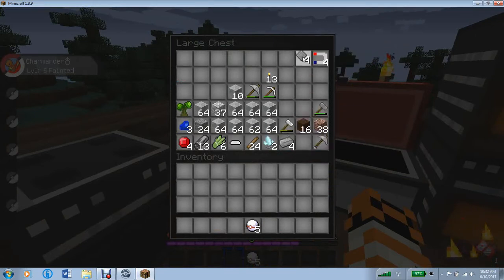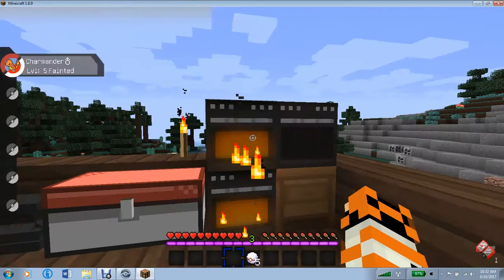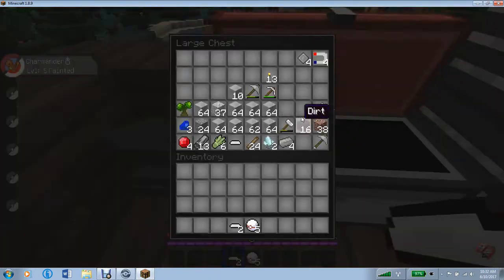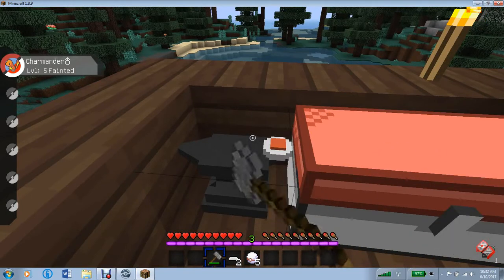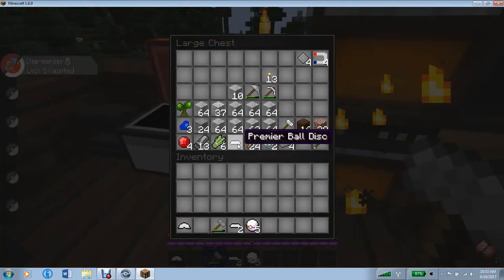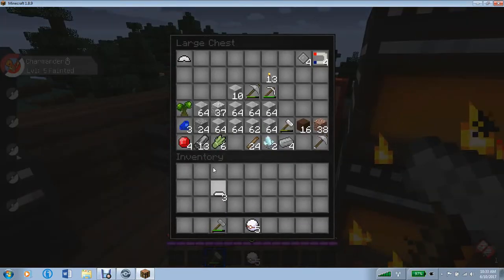Okay, that's that. Now I just need one diamond, and I think we'll be good. Just take that and that, put together and make a Premier Ball disc. And where's the stone? Fine. This is taking a lot longer than the iron one does. Okay, then I need a... I don't think we have a... No, we don't. So that means we'll have to wait.